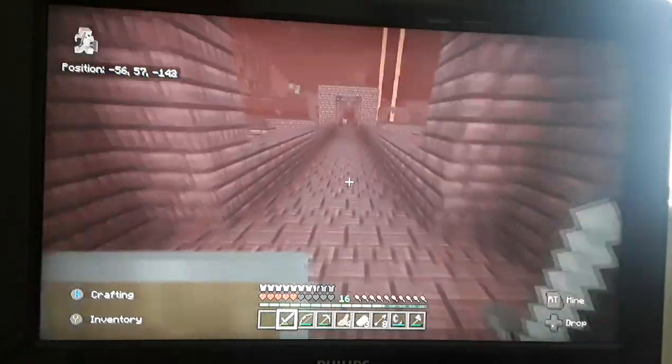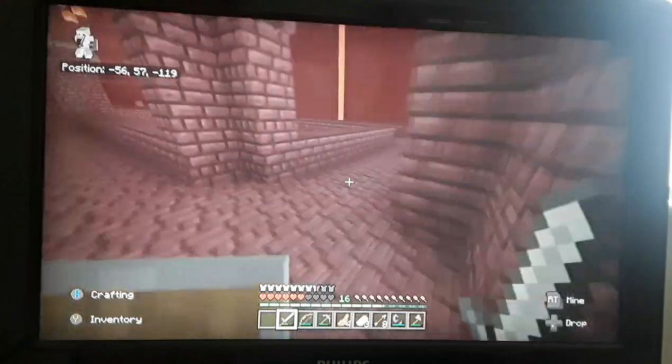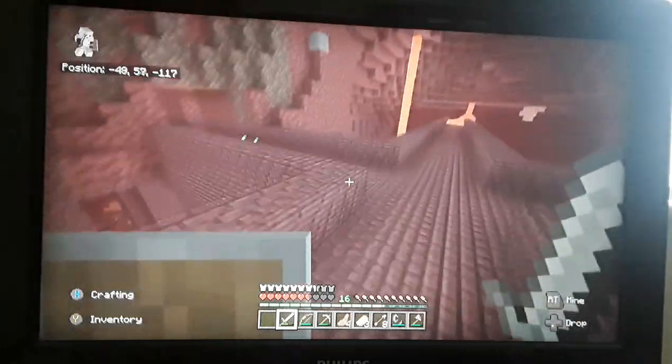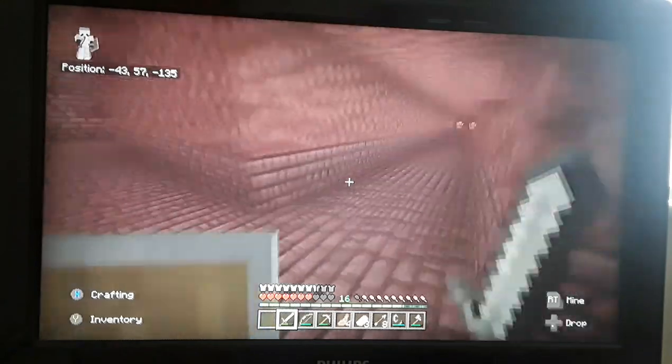Oh my god, there's a spawner down there. Yay. I have to really... Is this... I've already been down here, haven't I? So I'm gonna go this way now. I have no idea where I'm going, just to let you know. Okay, here we go. Now we're getting somewhere.